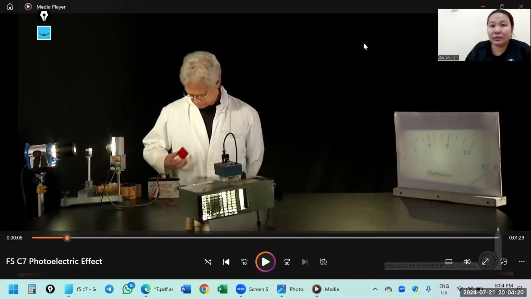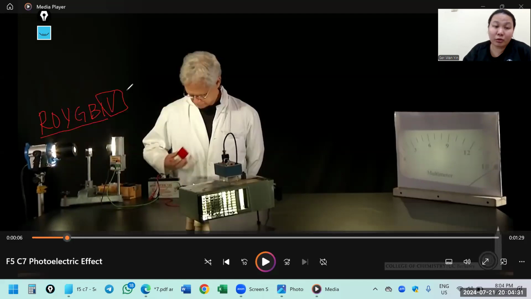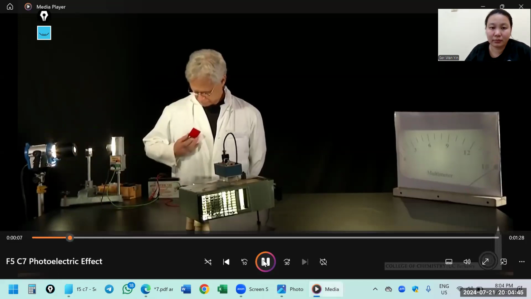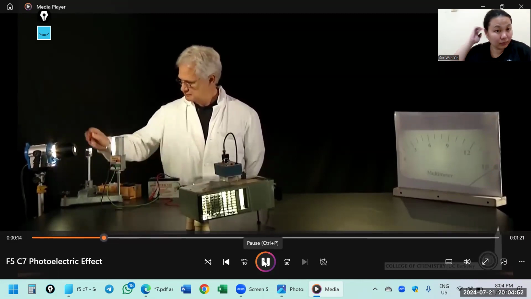This is white light. So white light means from here got Roy G. Biv, which means inside here contains the highest photon. Okay, because violet has the highest frequency, so photon is also the highest. So you can see now the current is the highest. White light effect experiment: he has white light impinging on a metal, and the energy of the photoelectrons emitted are shown on the meter at right.